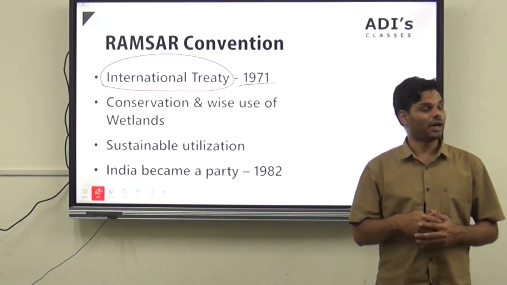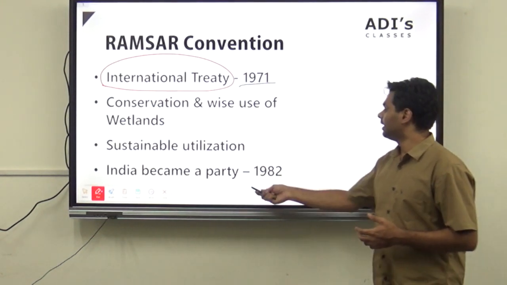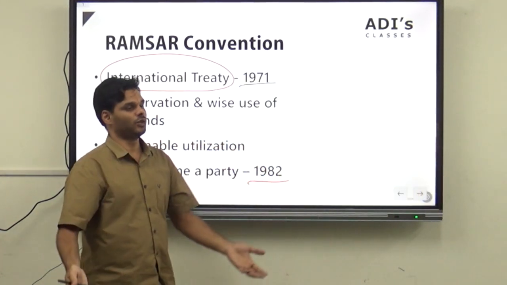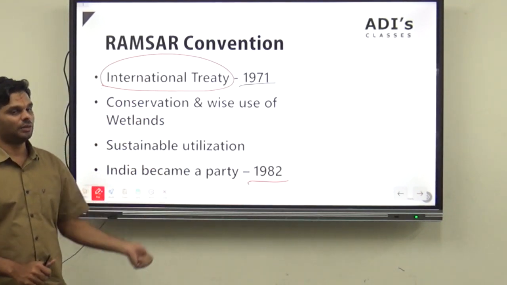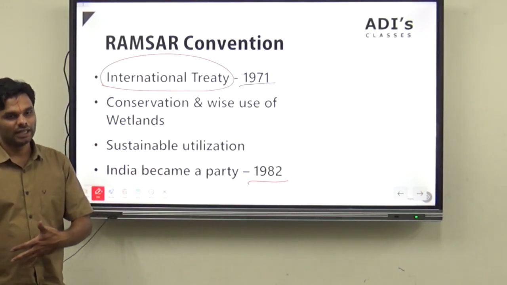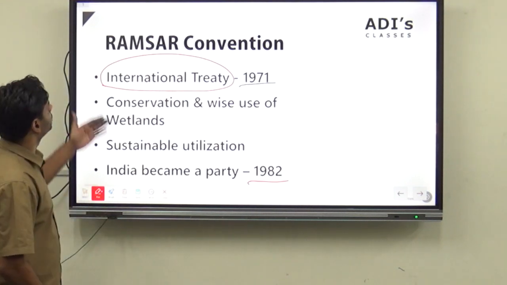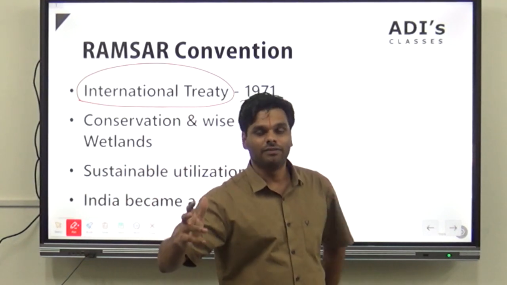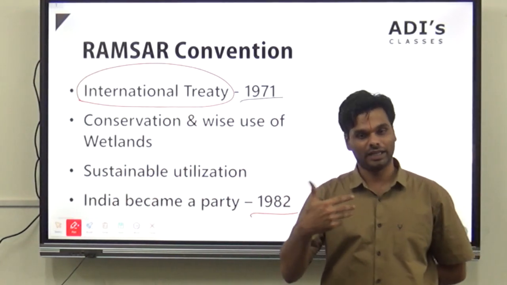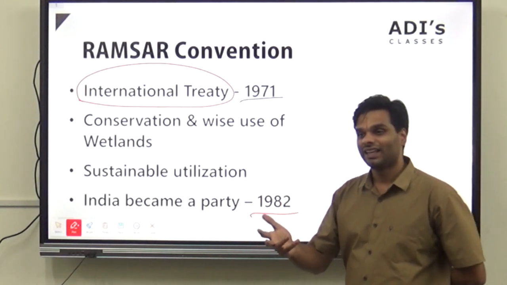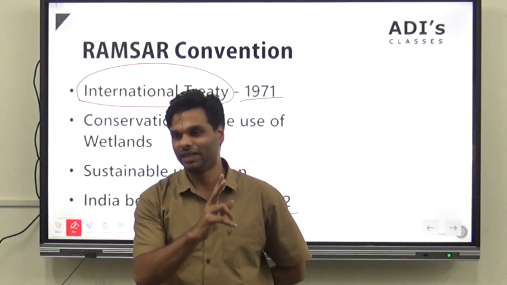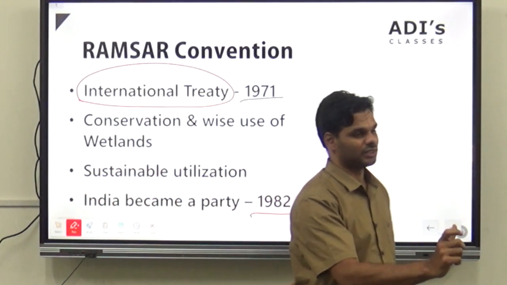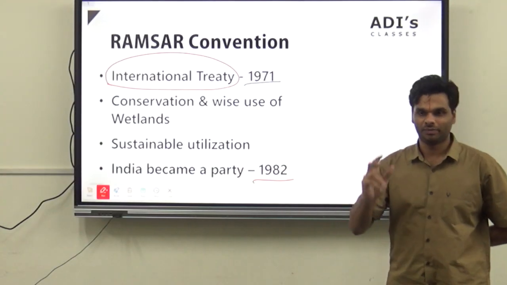Okay, and India became a party to the Ramsar Convention in 1982. Again, it's a voluntary subscription. Why would somebody subscribe to the Ramsar Convention? I will come to that in some time. Okay, right. So I already told you this from the very first class, whenever international institutions are involved, what do we say? There is some sustainable element in it. Always, whenever conservation comes, there is some element of sustainability. Sustainable use has to always be there, right?